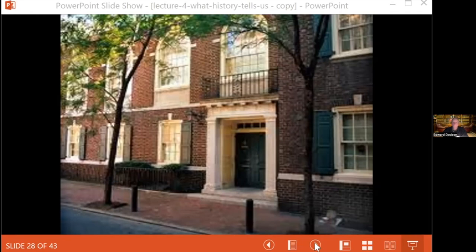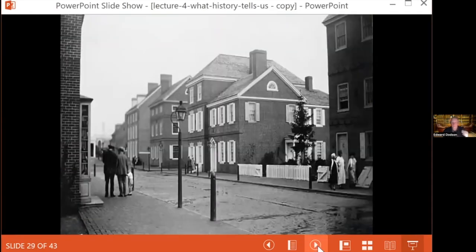So again, looking at Philadelphia, here's another photograph of Philadelphia. Penn's design was for what he called a green country town, but it was soon overwhelmed by population increase and the changing highest and best use of locations. Another dynamic was that more and more land was acquired not for development of homes or businesses, but purely for speculation. That issue will come up in our discussions in a little bit. So land had almost from the beginning taken on the character of a commodity rather than an essential part of the commons to be shared by all in the community.